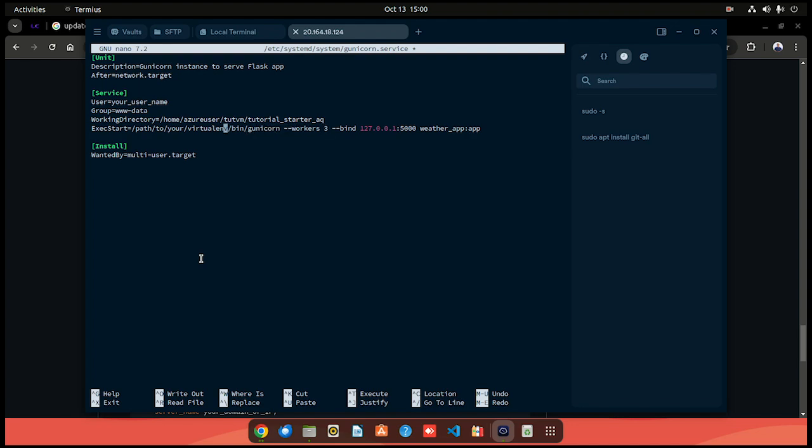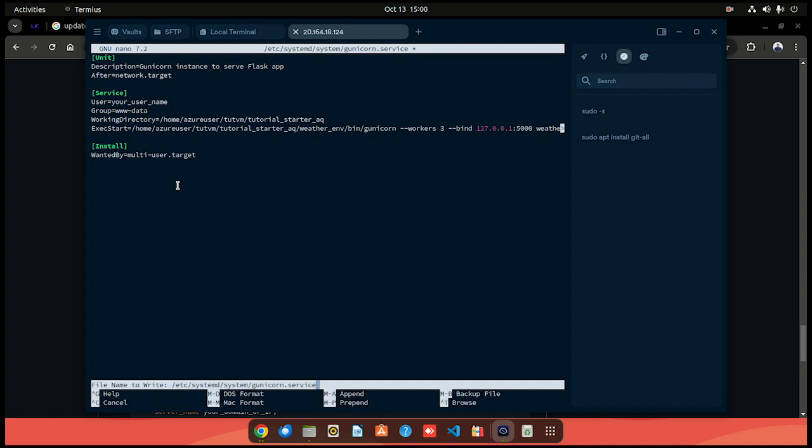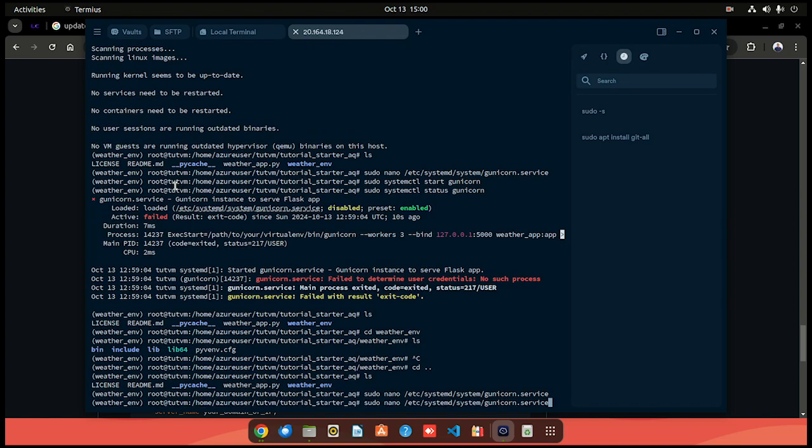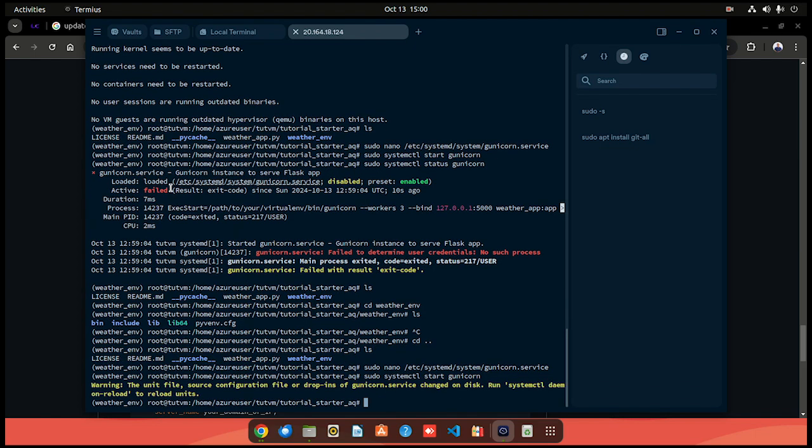And here we are going to need to have the path to the virtual environment as opposed to the automatically generated one. So hit Control X, or Command X if you're on the Mac, Y, enter. Now we'll try to run this command again, just to see if everything is fine.